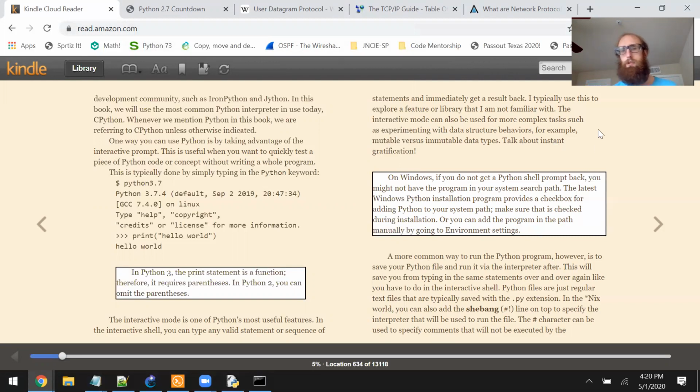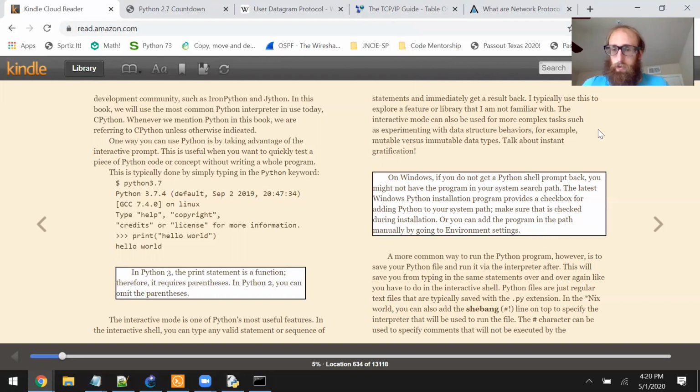A more common way to run the Python program, however, is to save your Python file and run it via the interpreter shell. This will save you from typing in the same statements over and over again, like you have to do in the interactive shell. Python files are just regular text files that are typically saved with the .py extension.